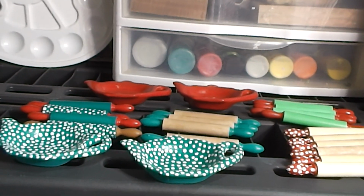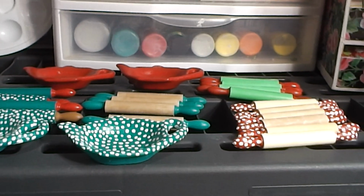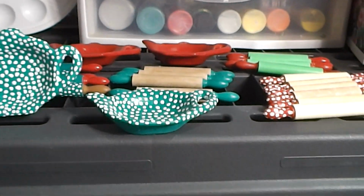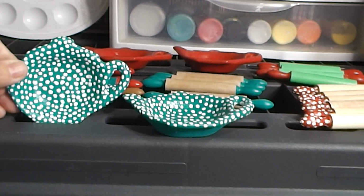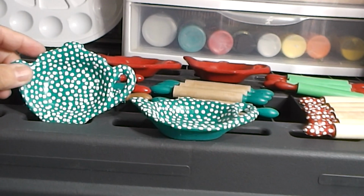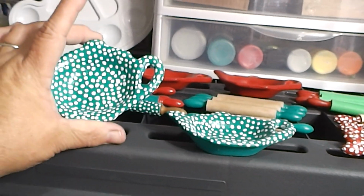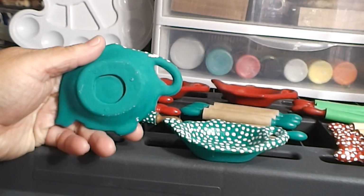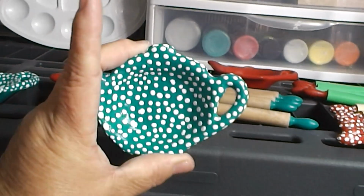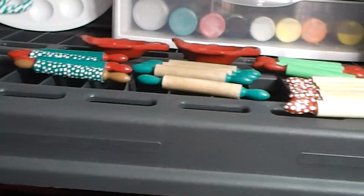Okay guys, now I'm in my eBay room in here where I do my crafting. And I wanted to show you the little teacups that I showed earlier in the other clip. I painted 2 of them in this pattern here. I don't remember what this pattern's called, but I like the teal and the polka dot. So I painted 2 of the little teacups teal and then put the little polka dots on them. Just left the back kind of normal. And then I put a little bit of sheen on them just to make them shine a little bit. I thought those turned out cute.